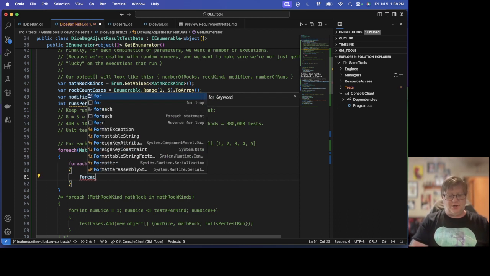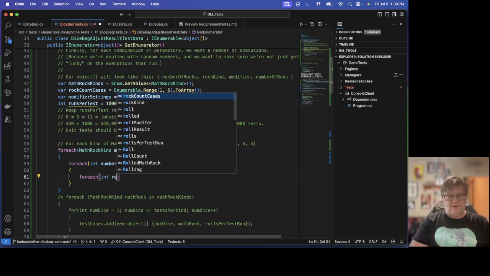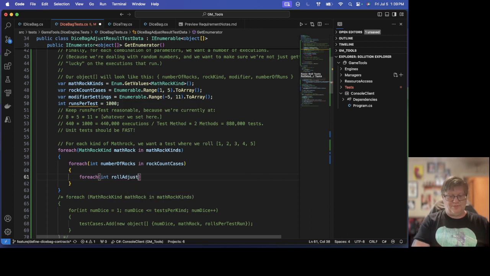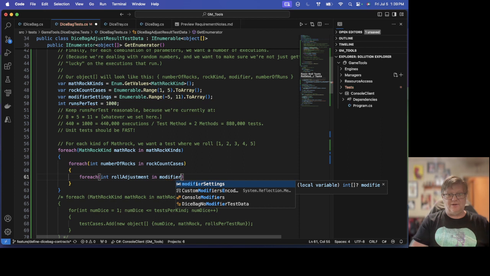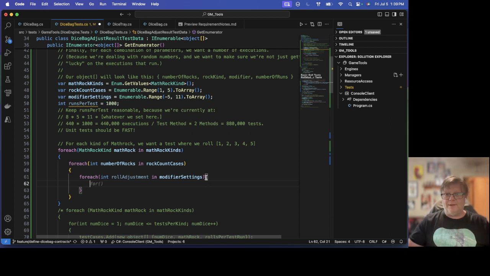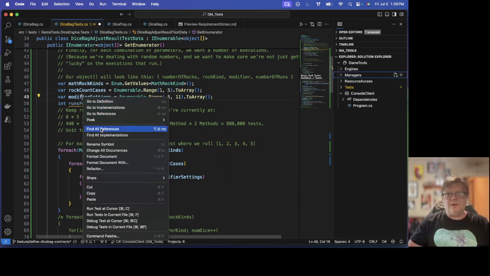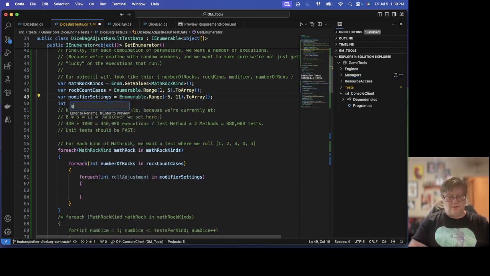For each int roll adjustment in modifier settings, and I'm going to change that variable name as well to adjustment cases.